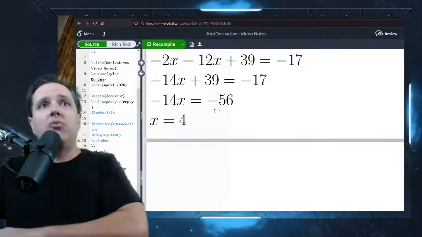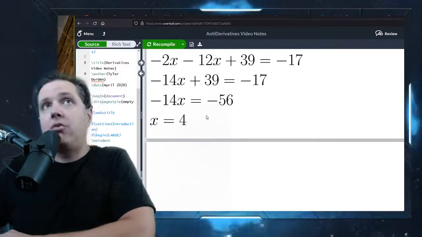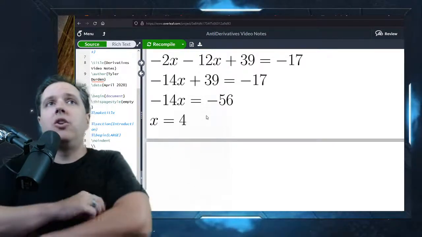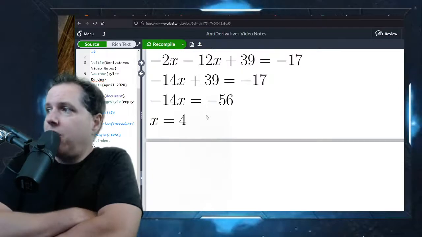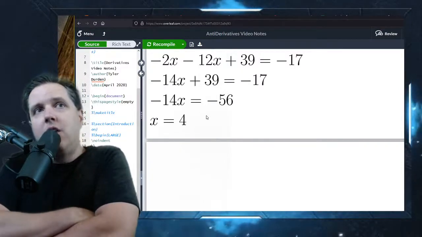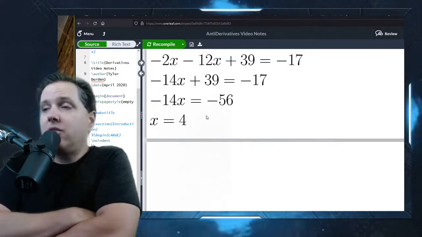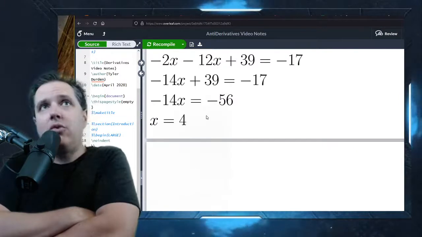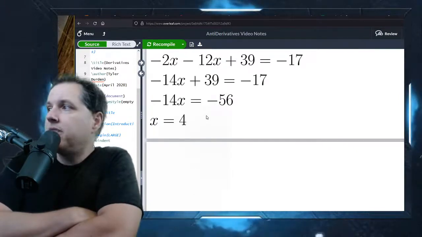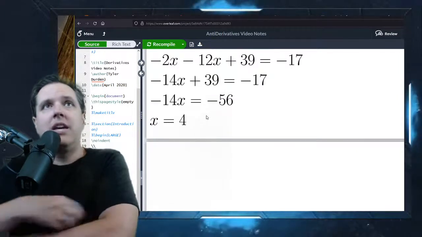Okay, so we got x equals 4, right? If there's any questions, speak up and let me know, because I can repeat what we just did. But notice we haven't solved the system of equations. What is a solution to a system of equations? Well, remember, it's two values. In this case, we have x's and y's, so we need an x value and a y value. Some of the mistake that people make when they do their very first systems of equations is they think they're done.